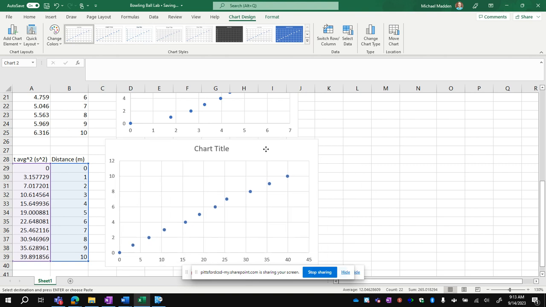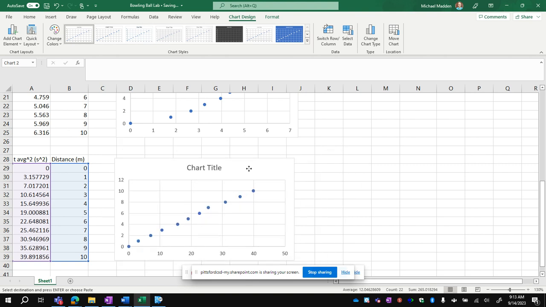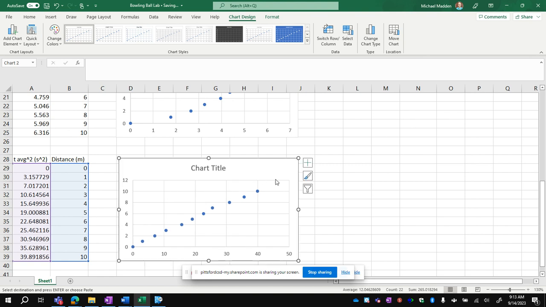And what do you know? That did linearize the graph. For the most part, there's a little bit of scatter, especially here and maybe that last data point. But we'll see what it looks like with a line through it. Matter of fact, actually, let's put a line through it. So this is distance versus time squared.